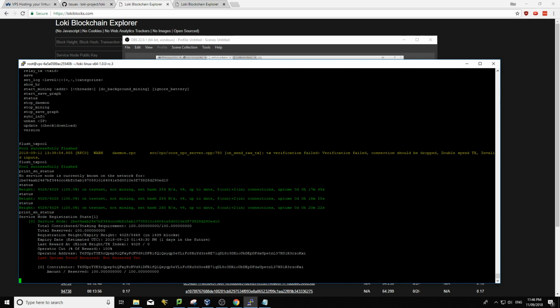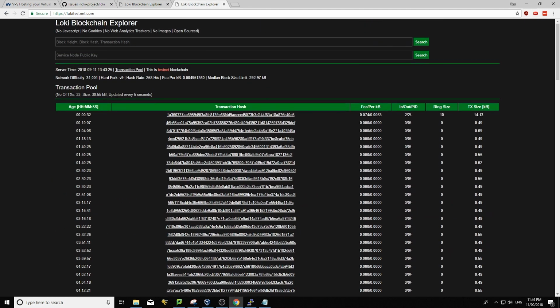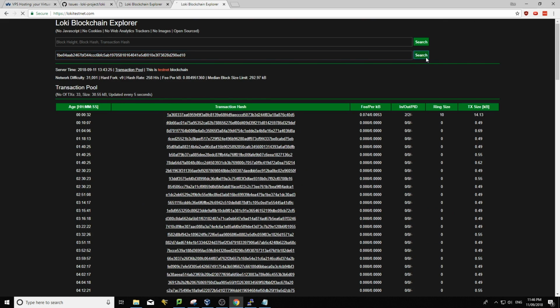It's showing the public key of my service node. And it's showing that an uptime proof hasn't been sent yet. Those are sent periodically every couple of hours. So what I'm going to do is take this service node public key, and show you some things you can do with that. You can go to the Loki Blockchain Explorer here. If you're on mainnet, you use Loki Blocks, but if you're on Testnet like I am, I'm going to use lokitestnet.com. You can put in your service node public key here, and you can go search.